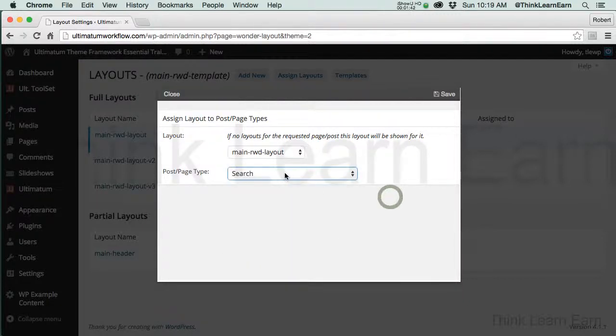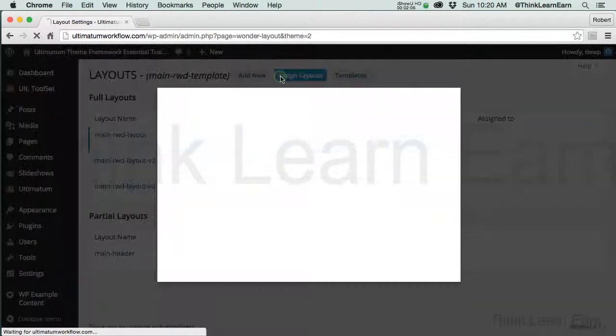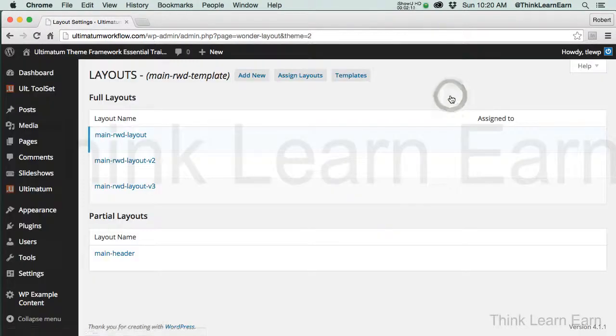So as an example, if I'm on a search page, I want to assign, just so it's visually different, let's go to the layout 3 and save that. Okay, now you'll notice that search is going to pull up layout 3, and if for whatever reason you decide, well, I made a mistake there, then I can just delete that and get rid of it. Okay, so let's go back to that again, assign layouts, and I want to make my search page go to layout 3. Now this will do it globally, but what's going to override that is if you have a physical page tied to that particular layout, which we demonstrated in previous videos.